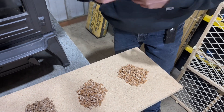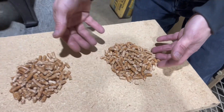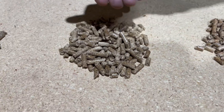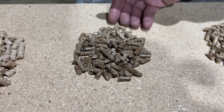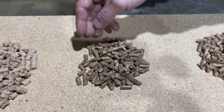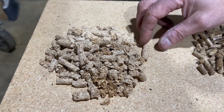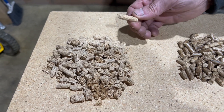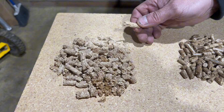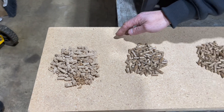You'll just have more ash, more problems in your stove, and not a real good flame. As we go down, this one is a little bit orange, this one is a little brown, this one a little darker brown, and this one even more dark brown — that's a nice pellet. They come in nice big sizes and get broken up as bags are moved from location to location. These last ones are kind of opaque and there's a little moisture in them. Do not put those on your stove — they'll clog up the system and it won't burn well; your stove won't even keep going.